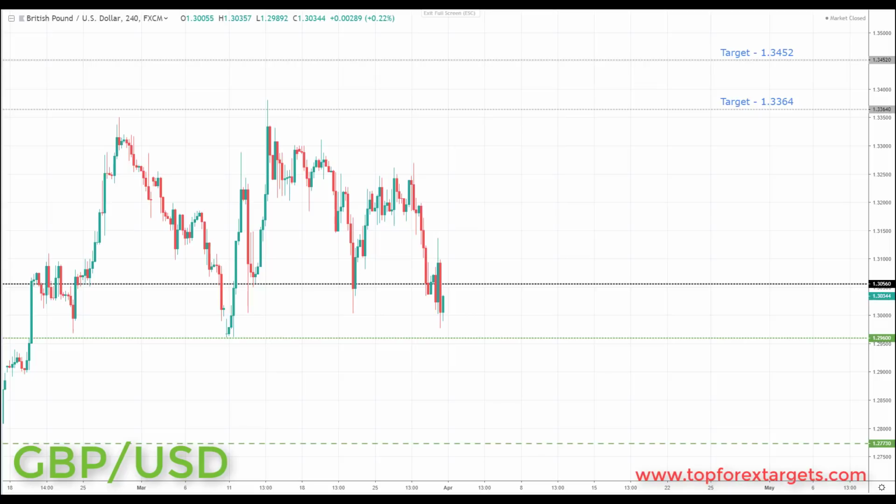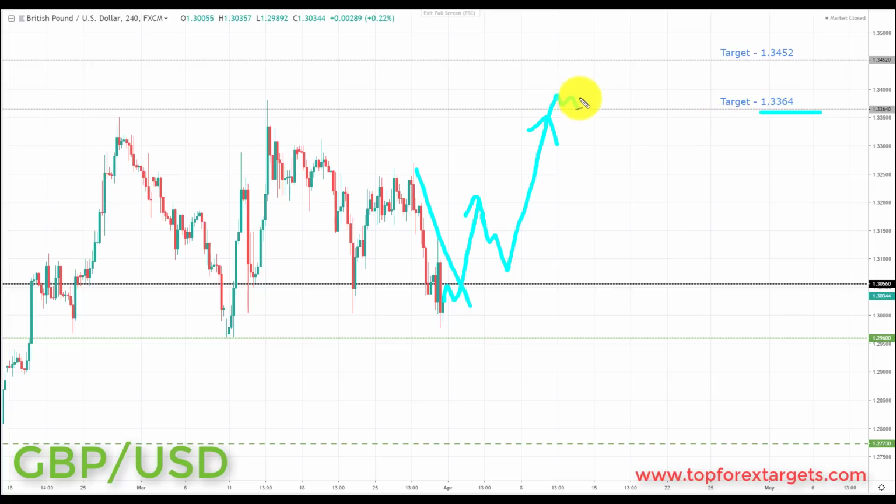So very simply put, going into next week, if we can get the right kind of bullish formations and patterns in this area and really a break back above the 1.3056, this is going to be a place where we're going to start to look for bullish formations and patterns, and we're going to be looking at initiating longs up towards the next key area of resistance to the upside and the target set at the 1.3364.